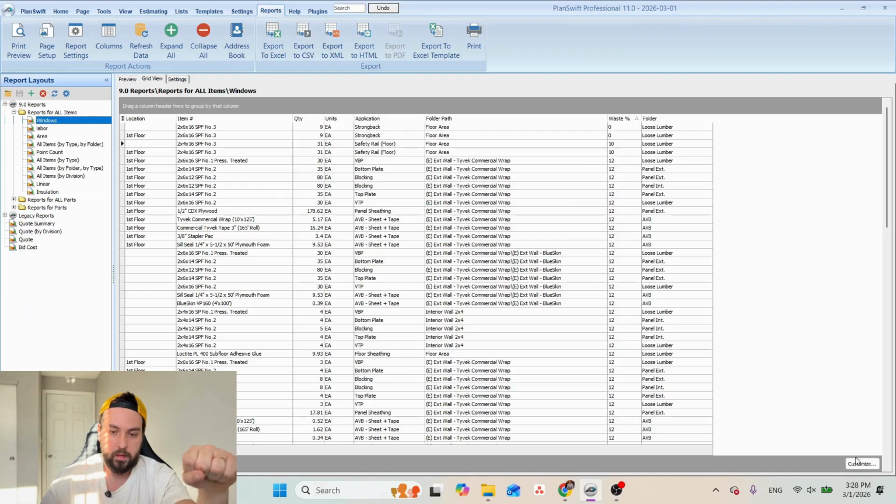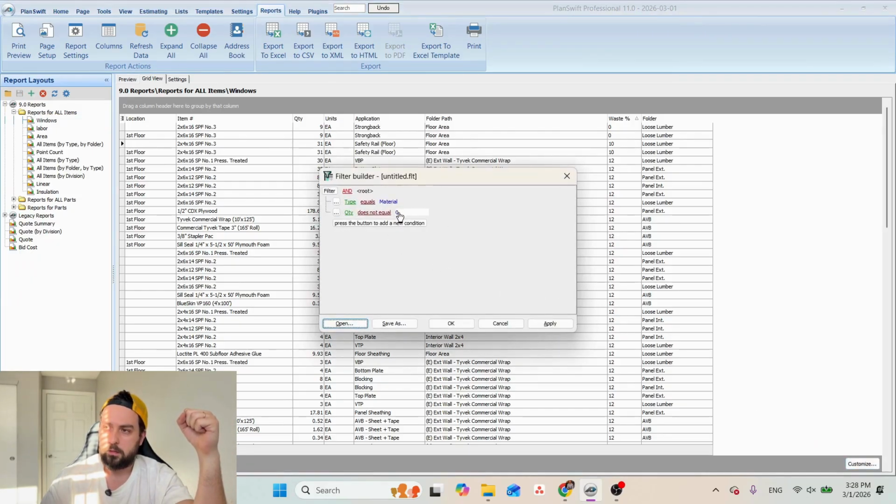And nothing that's zero, different than zero, not more than zero, because sometimes we use the negative materials in our favor to do the math for takeoffs. So it just does not equal zero. It's not more or less than zero, it's both. I don't want any zeros, just to have as few items as possible, less data, because zeros are not going to help with any takeoff. So anything different than zero will be here.